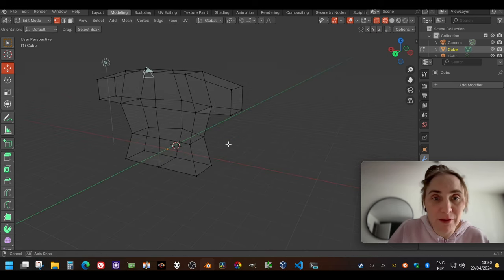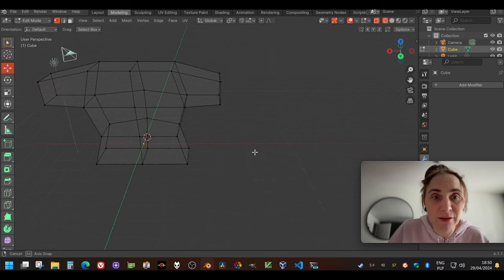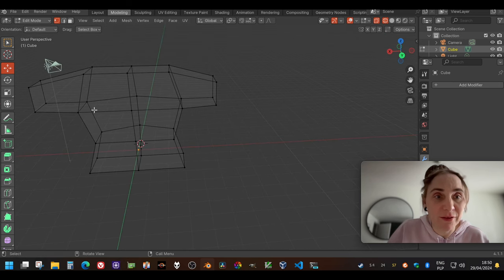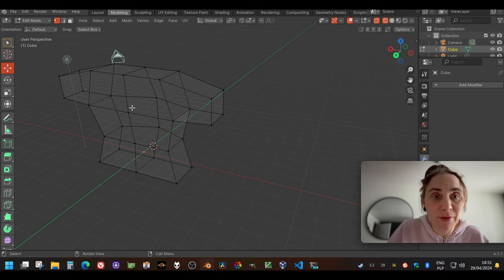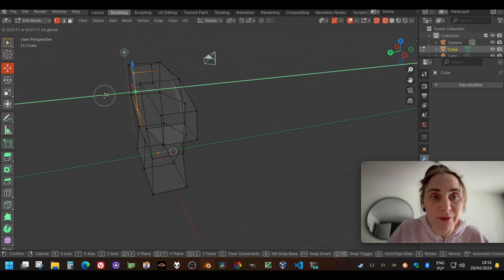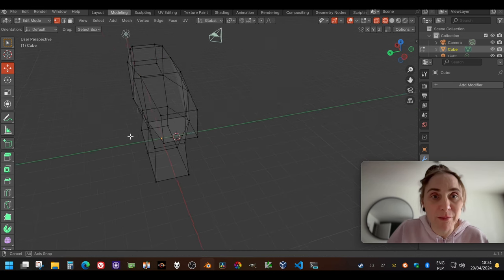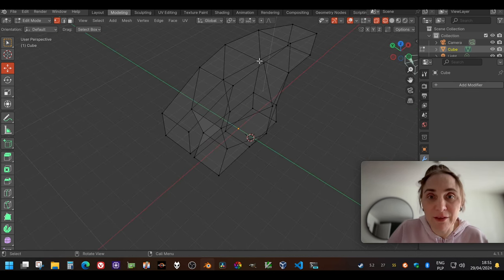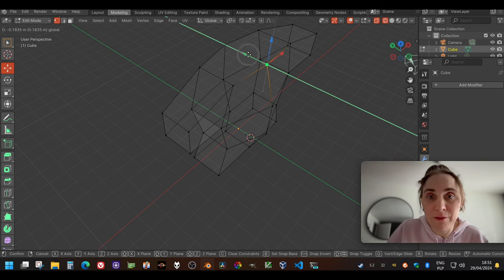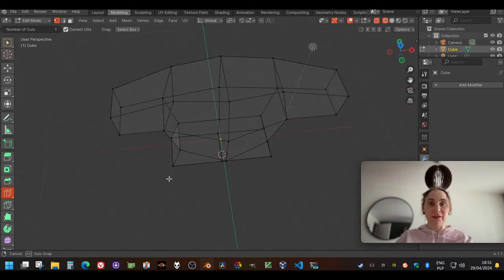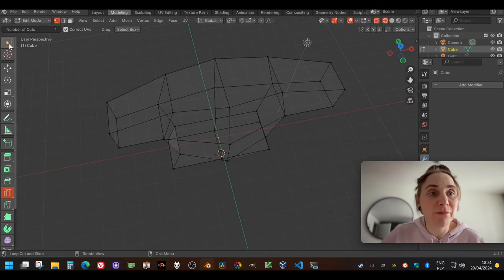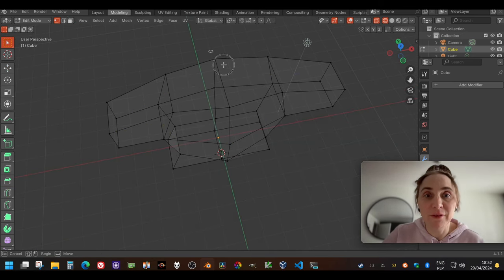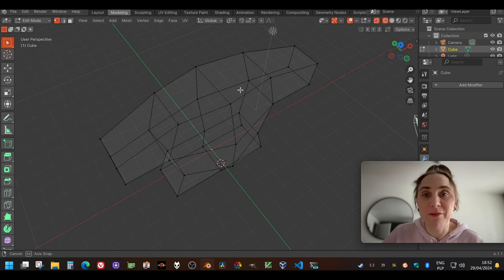And give it some, maybe shoulders. So I need to split here to give it shoulders. Maybe a little bit here, right? Maybe we can pull it backwards here, to give it a little more three-dimensional shape so it's not so flat. Okay, I have an idea. I'm going to remove this face. I'm going to remove that. See, this is what happens when you have wireframe.